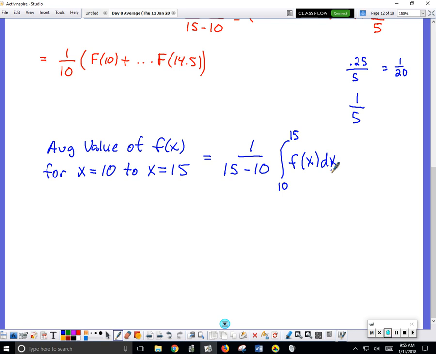So the question was, I can make dx whatever I want to get an average. But if I pick 1, how many terms am I adding up? Say it. 5. If I pick 0.5, how many terms am I adding up? 10. So are the averages that I compute all going to be the same or different? Say it. Different. Which is most accurate? The smallest one. Which one takes the longest? The smallest. That's the trade-off.